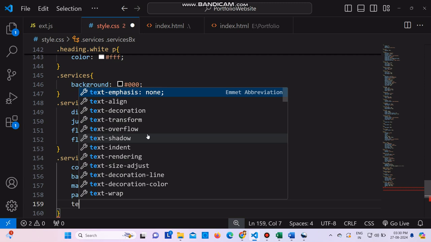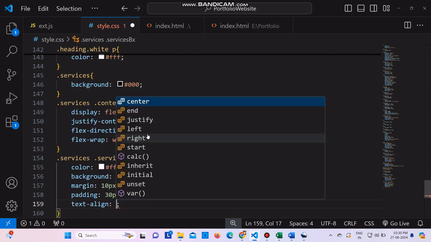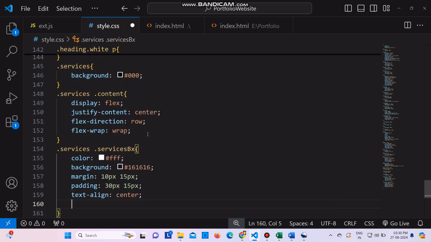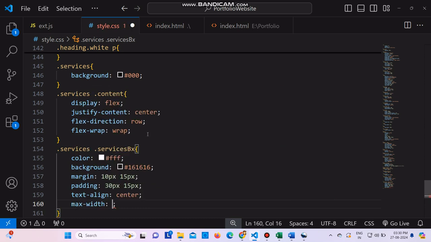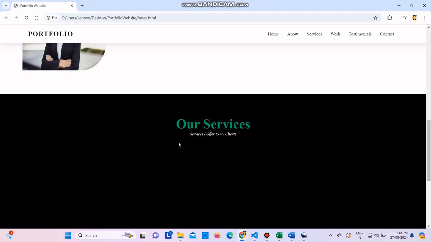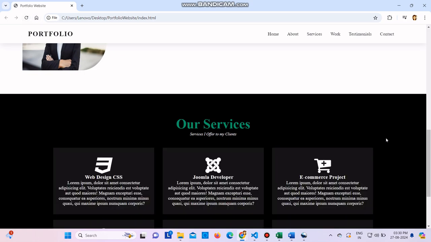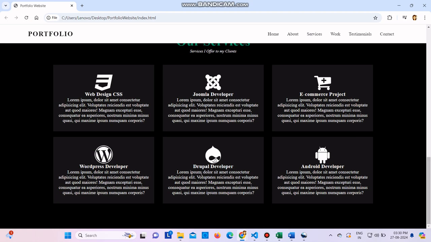You can play with it, you can give according to your wish. Then text-align, let's make it center, and then max-width, that is how much it is going to cover each bx, let's say 360 pixel. Okay, now just save it and refresh here. So you can see it is coming row wise in a 3x3 set.